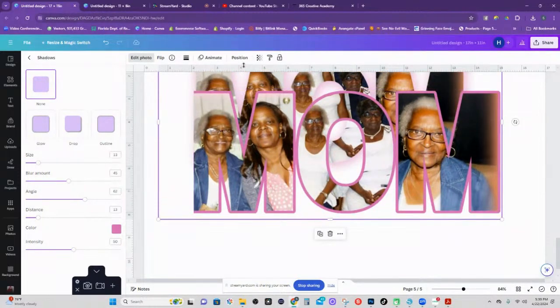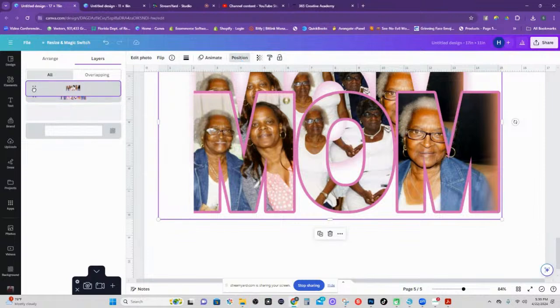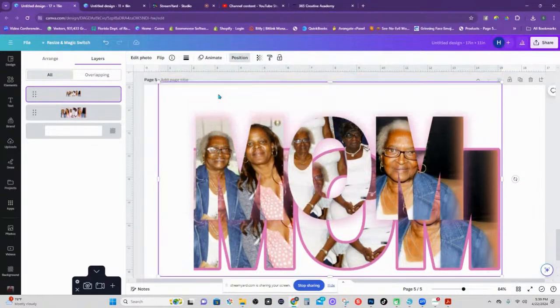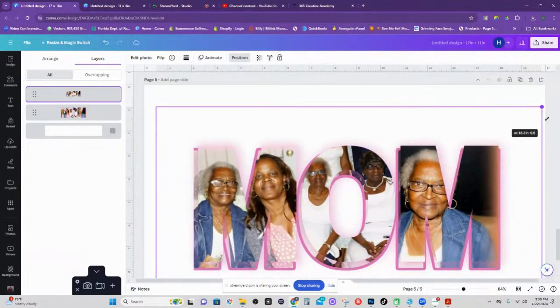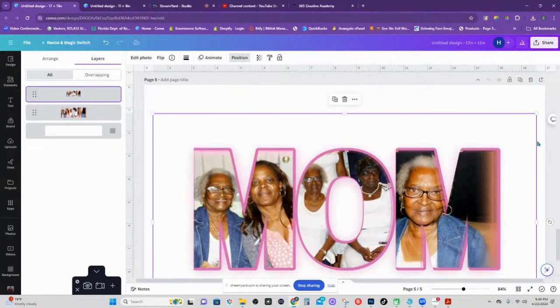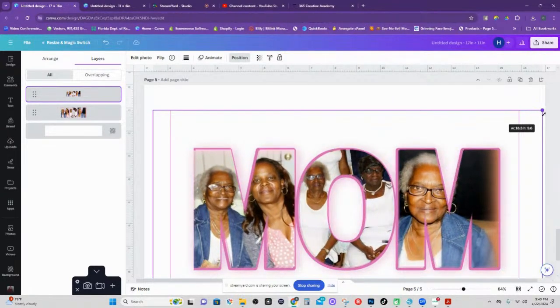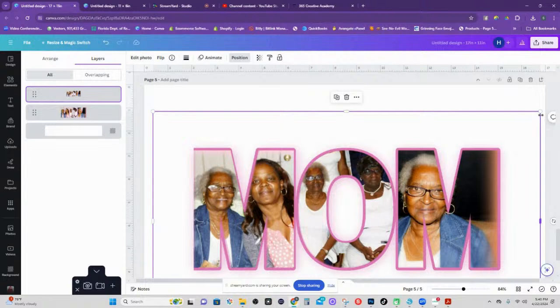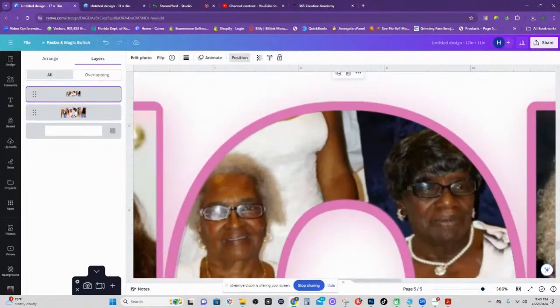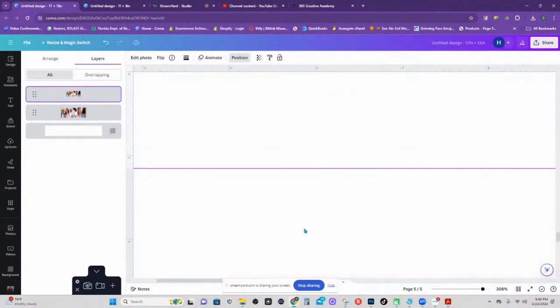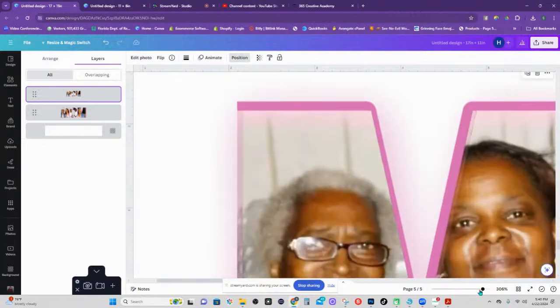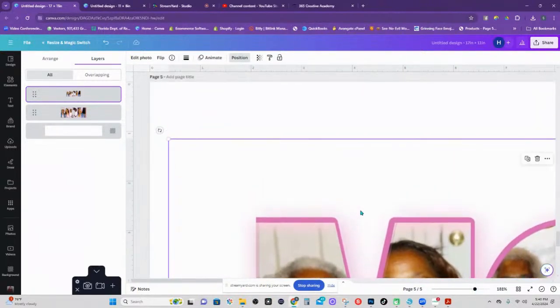All right, so now I'm going to place this. What I actually like to do is bring it to the front. I'm going to take this one and bring it on top because it's going to be easier for me to see where I'm placing it. So I'm going to line it up and adjust it. Then I just have to keep moving it, keep adjusting it, because the sizes are not going to be the same because of the shadow or the blur part. In order to move this in smaller increments, you have to zoom in and pick a spot that you want to focus on. That's the only way that you're going to be able to move this in smaller increments and really get it to fit.